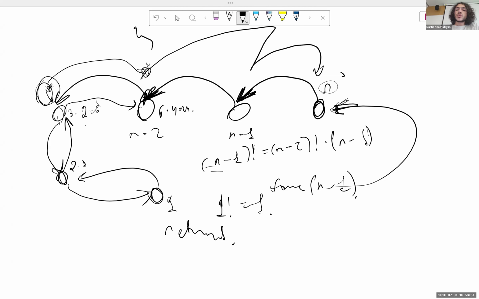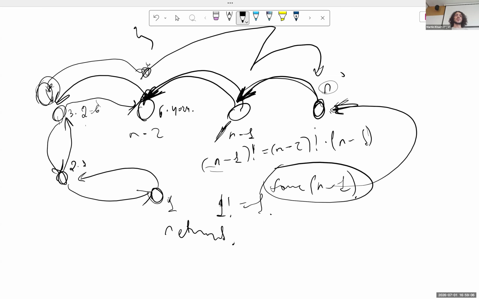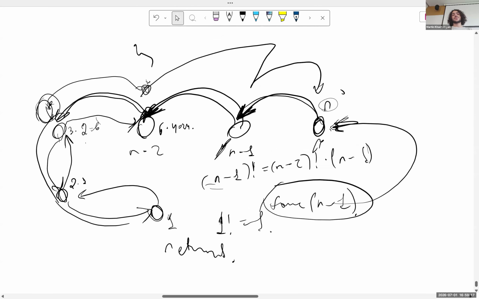It just calls a new one, completely independent from the previous one. And then the new one calls a new one, independent from this one and from this one, right? And it keeps calling a new one, and then we have so many functions in a stack on top of each other.